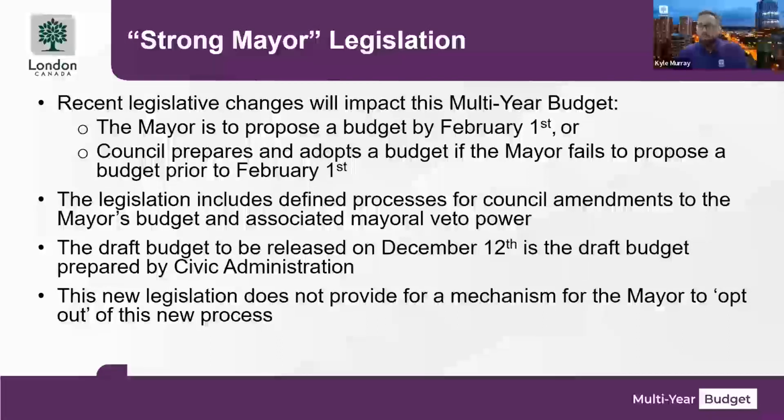I think the really important thing to note out of all of this is that the draft budget that we are releasing on December 12th is the draft budget prepared by Civic Administration. I want to be very clear about that. It is not the mayor's budget. It is simply a draft budget prepared by Civic Administration and being released on December 12th to facilitate public engagement, input, and commentary on the budget.